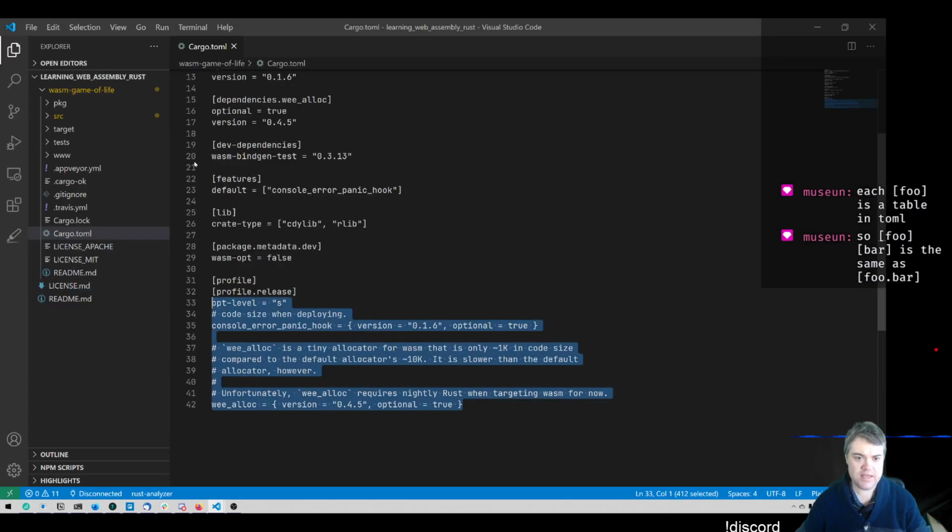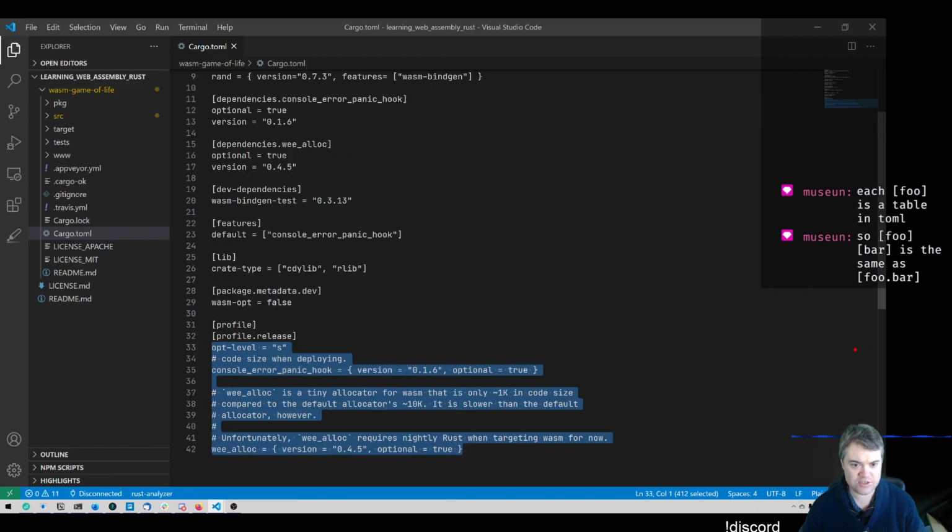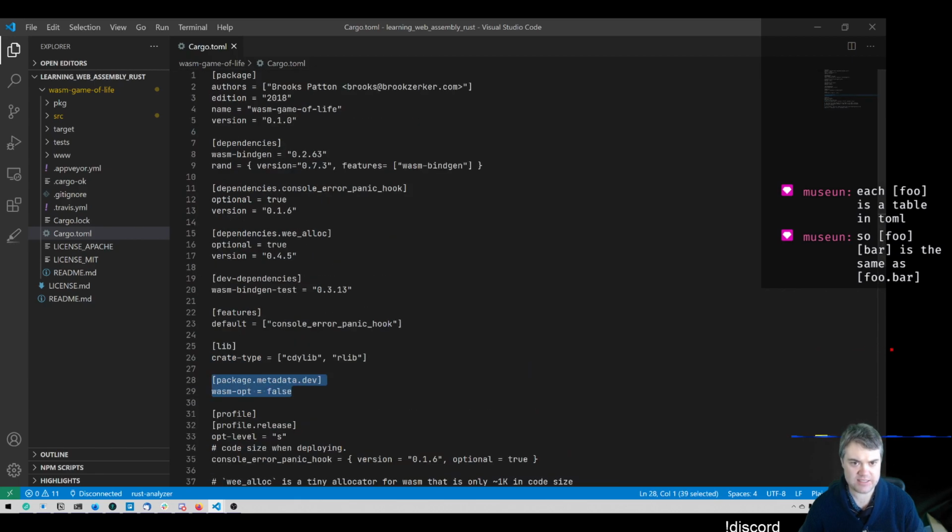Okay, so if that's the case, then I'm in features.lib. Is that what that is? So how do I make sure that this starts at the basic? Probably want to remove the dev.